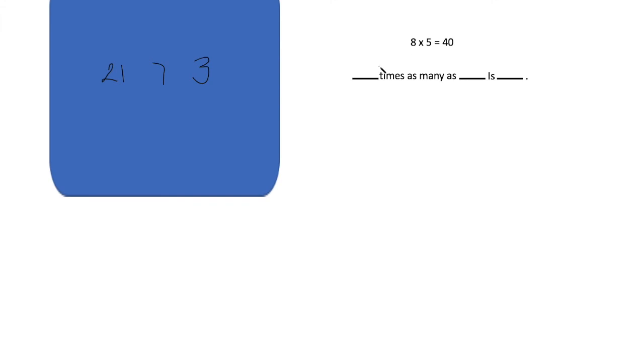All right, so now that you've gone ahead and done this on your board, let's double check your answers. Honestly, we're just filling in what the equation is. So 8 times, here's our multiplication symbol, as many as 5 is, here's our equal sign, 40. Now, a lot of times what students will do is they'll put 40 in the front, 40 times as many as 8 or 5 is 8 or 5. Now, that's why we have to go and double check. Is it true that 8 times as many as 5 equals 40? Yes. So that's how we know that we were correct. So don't always put the bigger number in front.